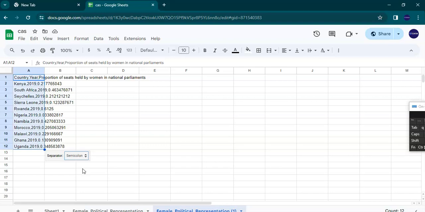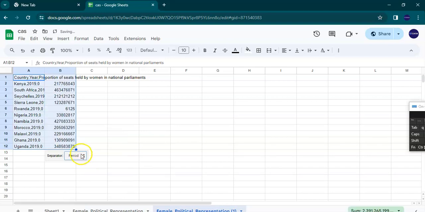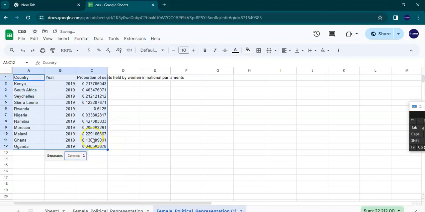CSV means comma separated values. So come back. If you pick any other separator type, it will give you an error. You will not get the correct thing. So come and pick comma, and the comma will give you the correct splitting, right?